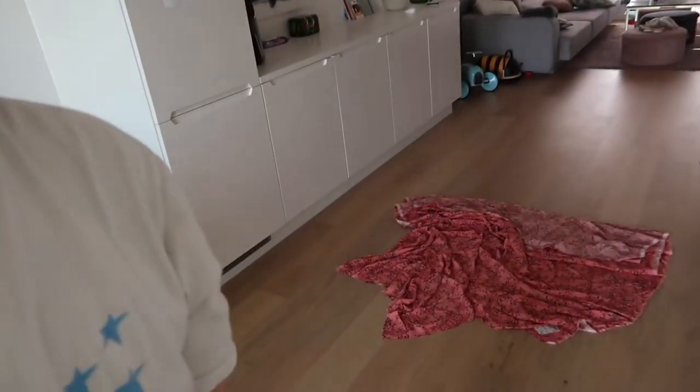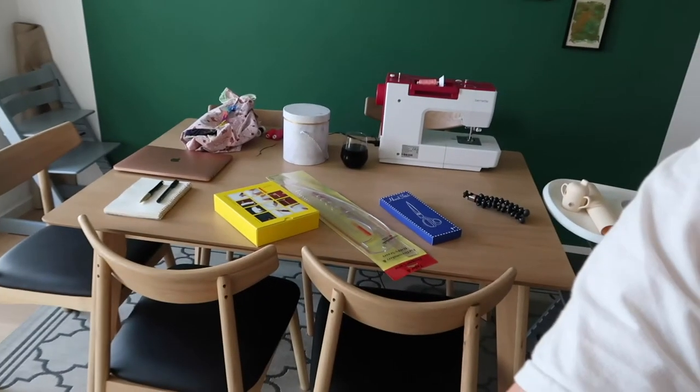Hello guys! It is not the next day, it's a few weeks later, but I now finally have time to make the skirt. I have the gorgeous fabric right there behind me, and then let me show you all the stuff I mentioned right before the intro.